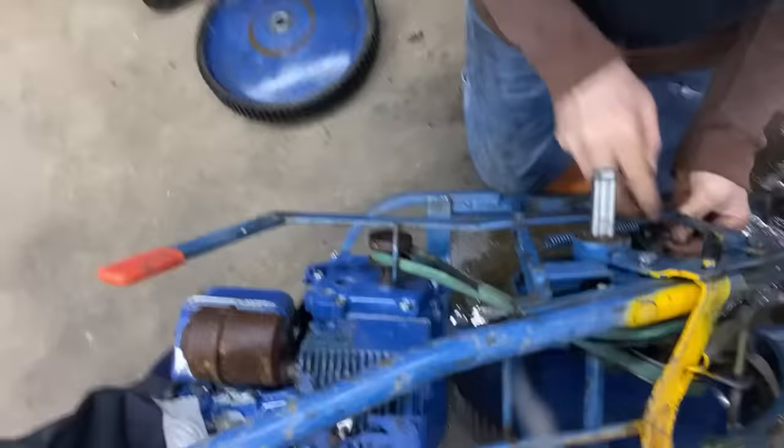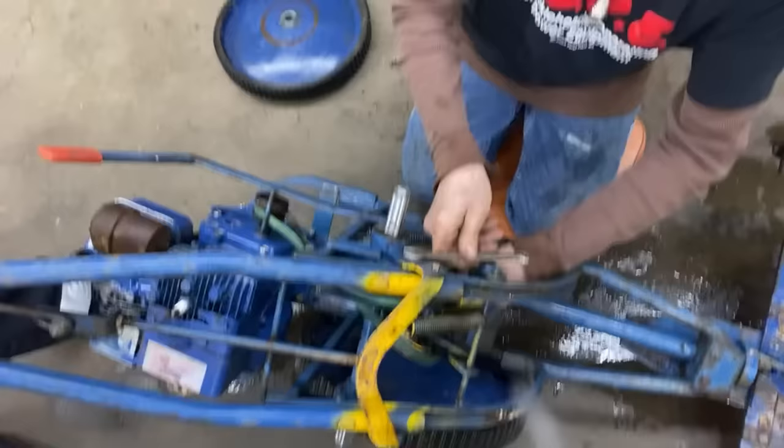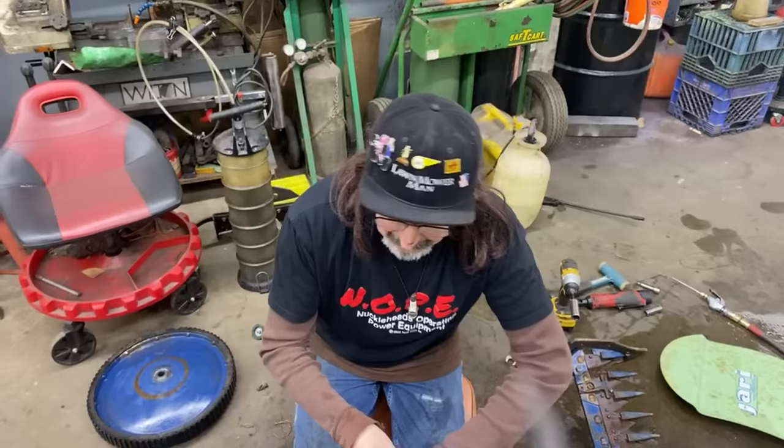Log splitter. The log splitter blew up. It bit me. A piece, it didn't hit me in the mouth. Would have knocked out my beautiful teeth. Or my throat. Or your eye. Could have been bad.